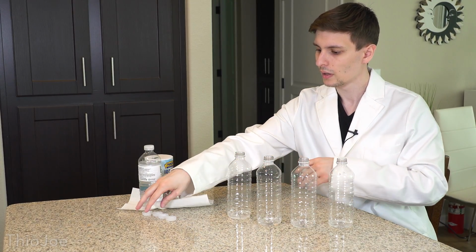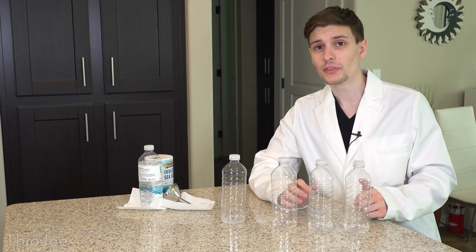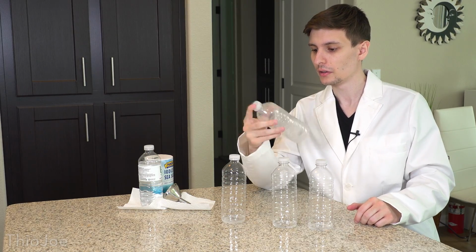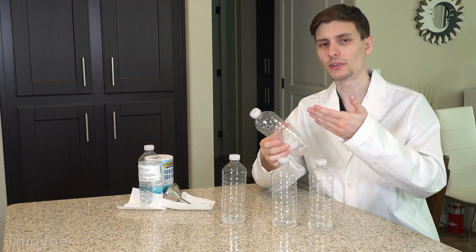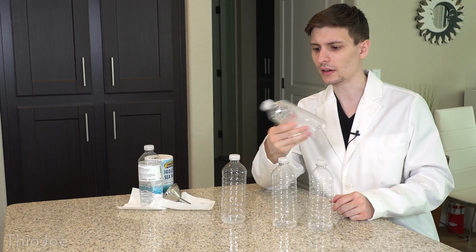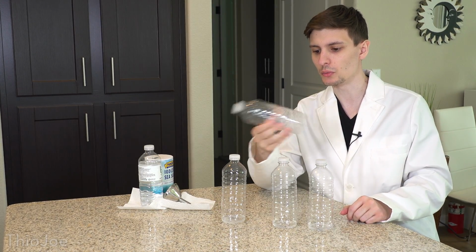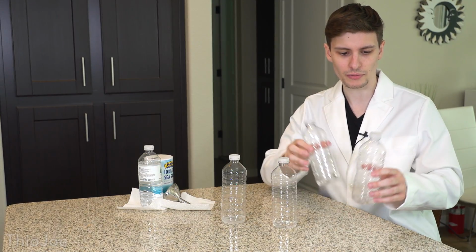We're done with them. Now you just want to take the caps for these bottles and put them on to cover them up. And once they all have the water, salt, and they're covered, you can just shake them up like this. Don't have to shake it much. Just enough to get a little bit of a coating, and you might even see some of these crystals sticking to the sides. Shake it up for maybe 10 to 15 seconds for each one. If you really want to be thorough, it could be up to 30 seconds. So do that for each one.